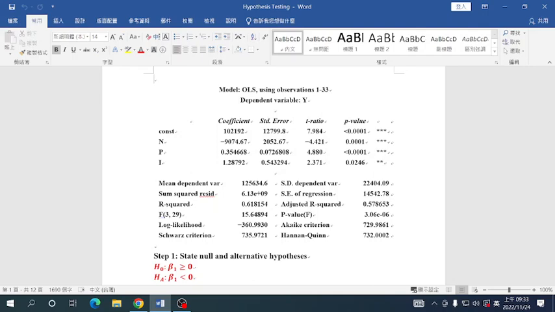In this case, step 2, I'm using alpha 5% and also the test statistic. But this test statistic, if we want to calculate it, comes from the formula in equation 5.10. But I'm not going to show it that way. I'm going to show how you can use EViews to do this partial F-test.